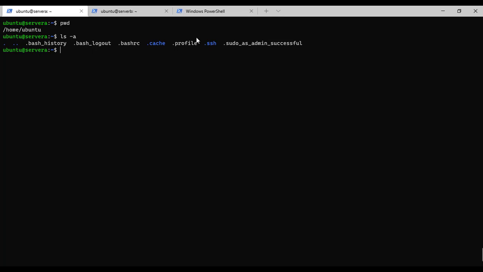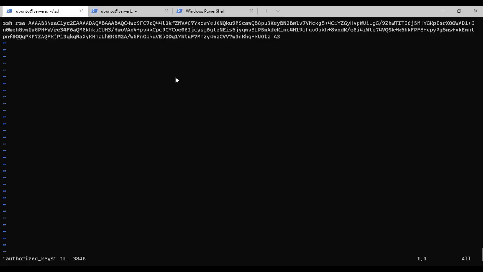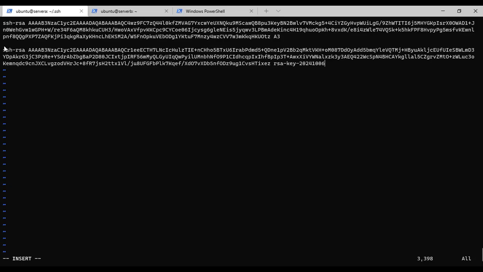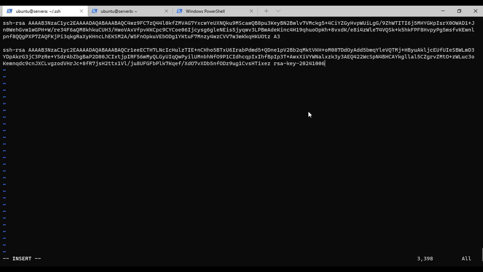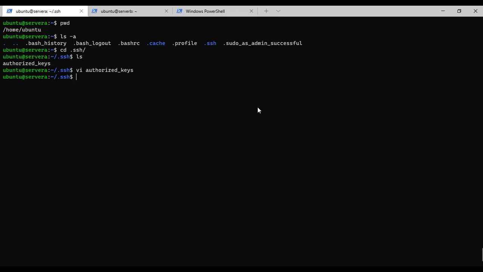Whenever any file or directory is hidden in Linux, it starts with a dot. Go to this directory, you will find the authorized_keys file. Open this key file and paste everything that was copied from PuTTYgen and save it.